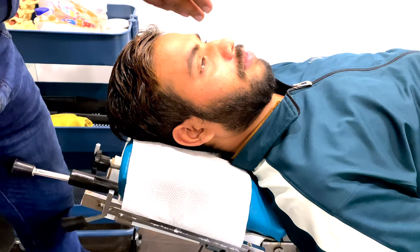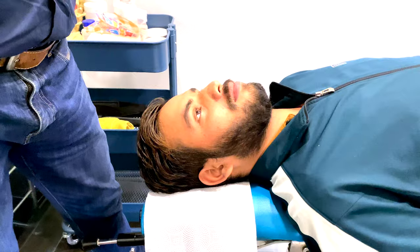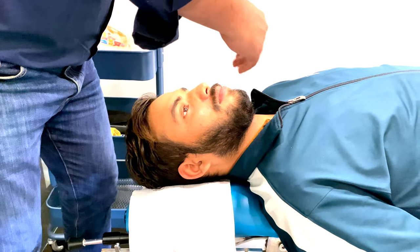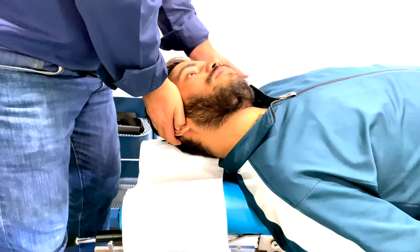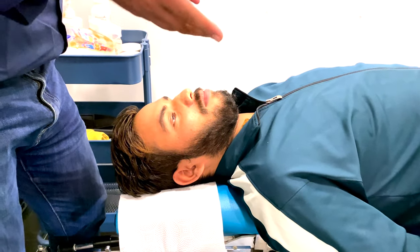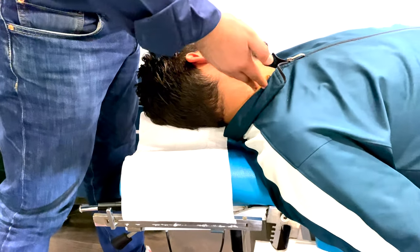If the neck is shorter, it will be difficult to lock the joints, so just bring the neck down. Now the neck is longer. The first thing is not to try and make joints pop — first, understand how to feel and palpate. This is the Y-axis, this is the X-axis when the joints move in this direction, and there is a Z-axis. You move the neck in the Y-axis and then put pressure in the Z-axis, and those joints will open up. A lot of people do this in the prone position, but you don't achieve all the joint openings that way — you should always try to open up in the straight position.